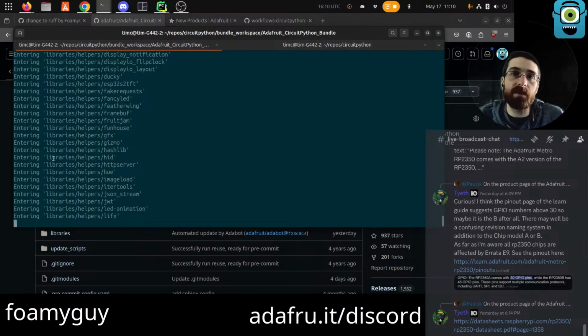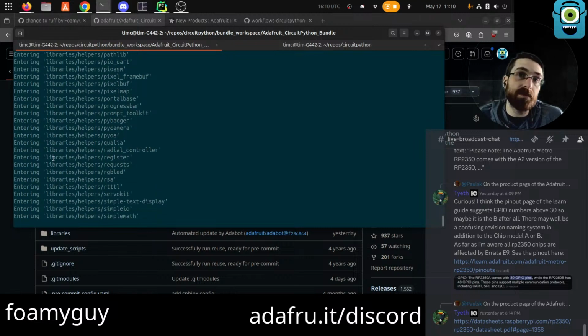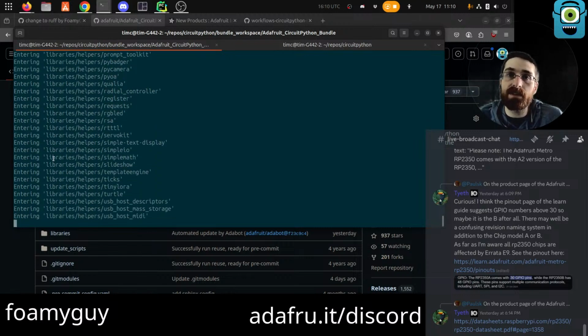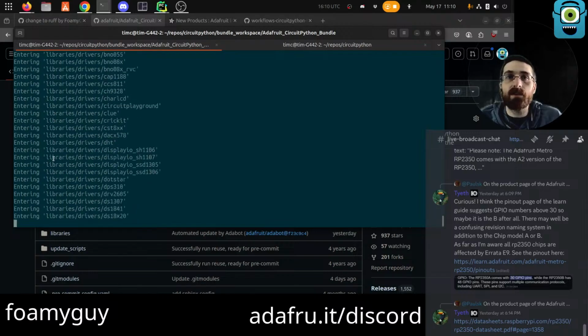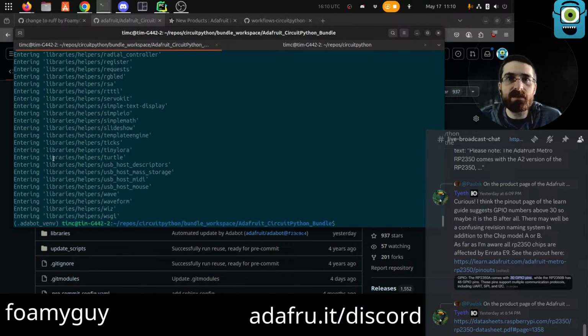I've just finished the process of converting the libraries to use Ruff as the linter and formatter, and that caused all of them to have changes for formatting and syntax, and they all need a new release. It's entering again, interesting. It goes in multiple times.